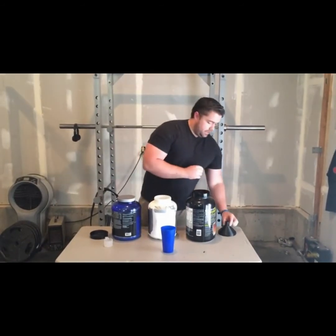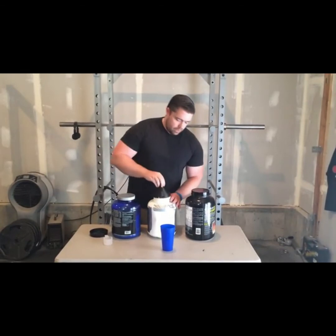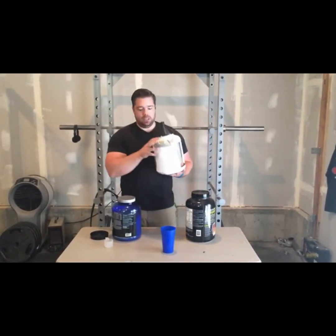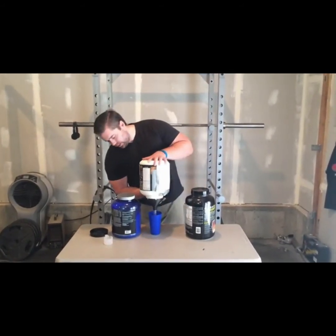So the supplement saver is a really cool funnel. It'll hook right on. And you take your jug, take your cup, and you just pour the last little bit out.